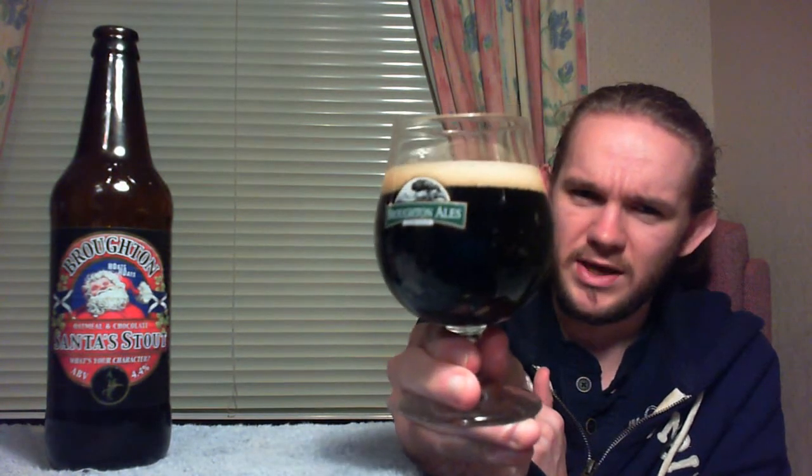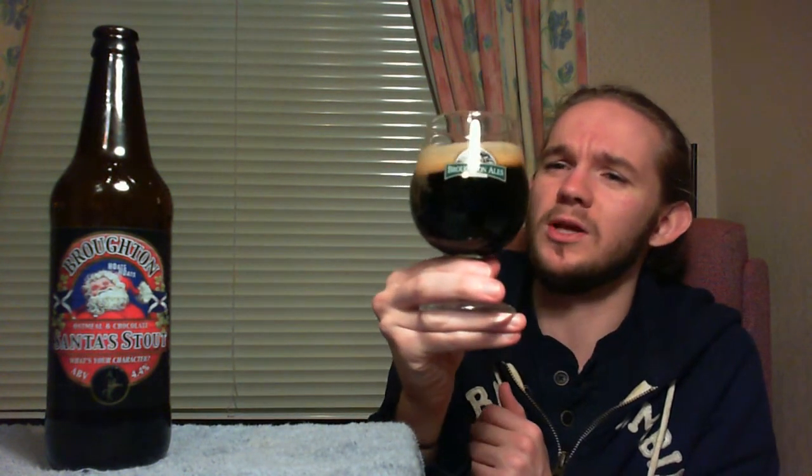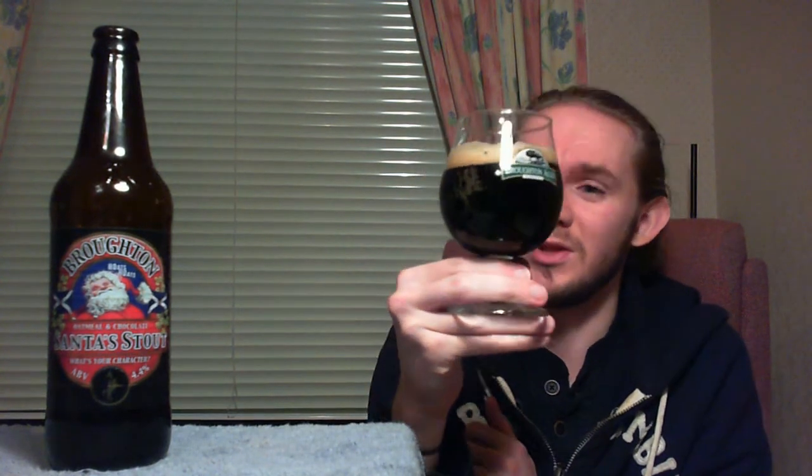As you can see, this beer has poured a really nice black ebony-rosewood colour with a wee bit of a ruby edge to it. There's a solid finger of a frothy, beige-tan head on this one, with some big bubbles sticking towards the side of the glass and quite a few little ones going up towards the bottom of that head. Overall it looks like a really quite nice beer, exactly as you'd expect from a stout. If I put my fingers behind it you can't see anything, but I get the feeling if it was a bit lighter it would be crystal clear.